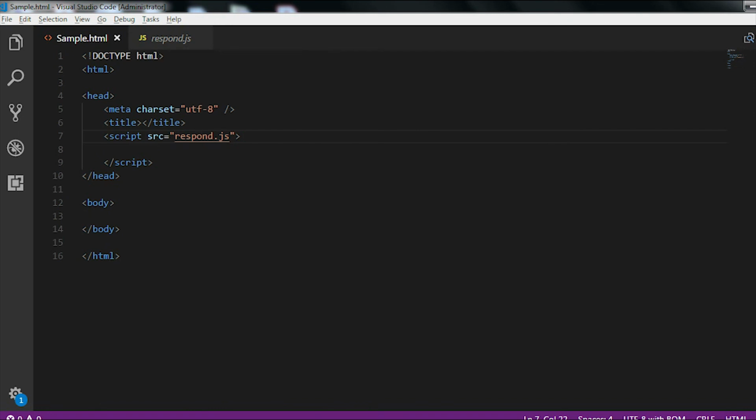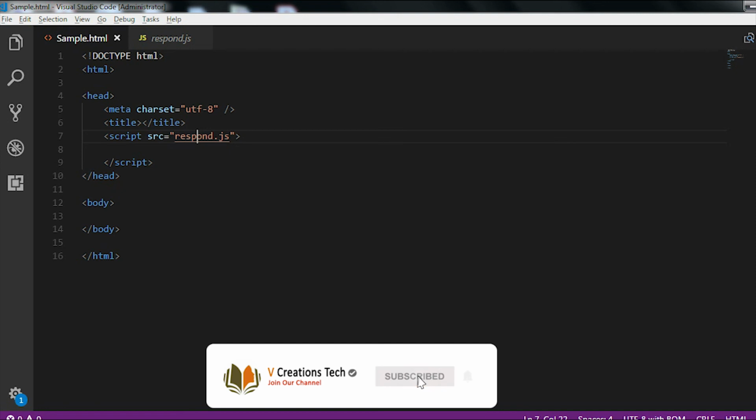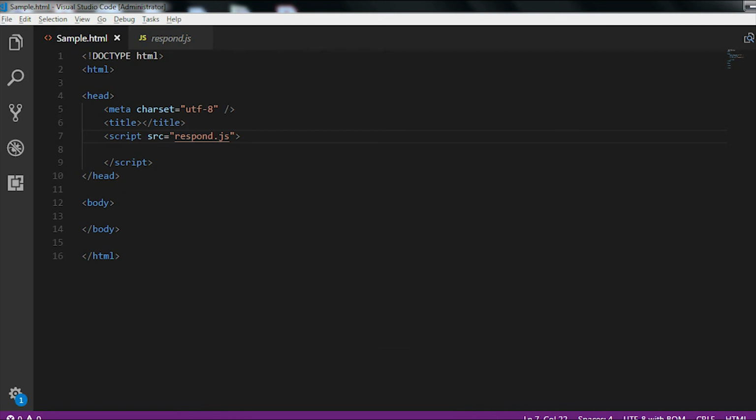This is not a limit to the HTML file only. Let's say you are using an MVC file, then inside the MVC file you can directly use this response.js, and there is no need to change that MVC file. You can directly change this response.js and use it. And it is better to compile, as there is no need to compile the whole page, only the JS file will be compiled.